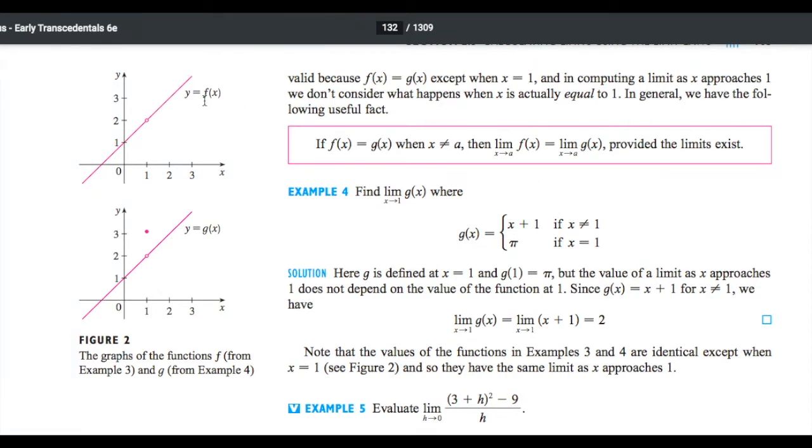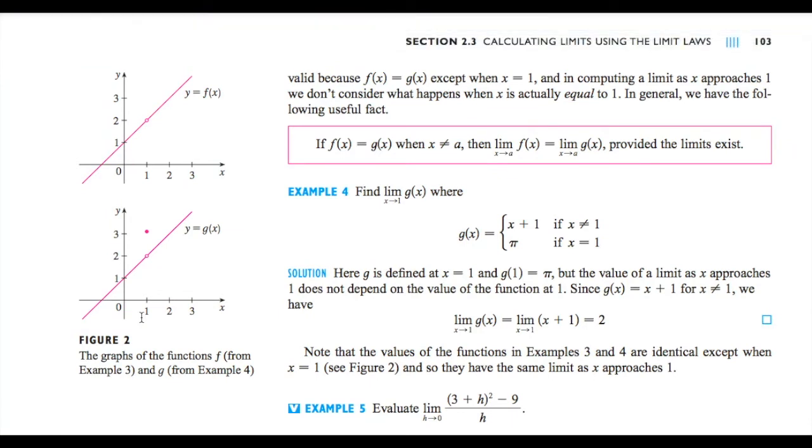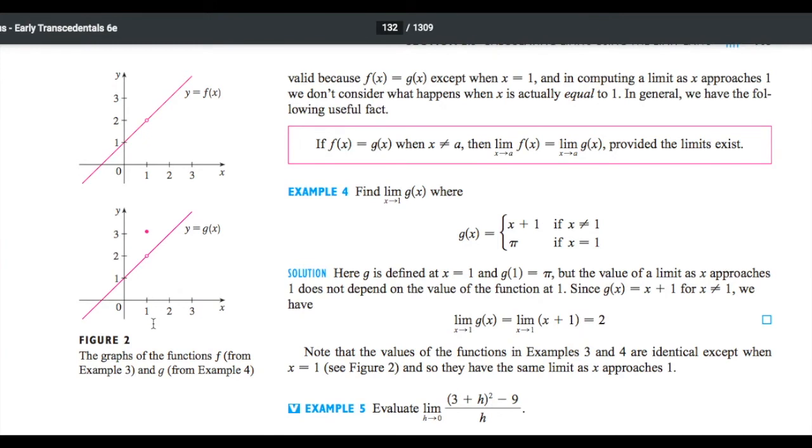Why does this work? It means that the right-hand side will be the same, the left-hand side will be the same, because everything is the same besides that point. Remember, with a limit, we just want to know where it approaches. We don't really care what it is at that point. So if they're the same everywhere besides that point, then the limit will be the same at that point.